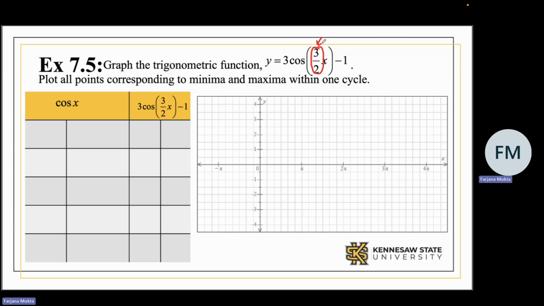So we are having horizontal shrink or stretch. For that, first of all, that's our shorter table of the cosine x for the maximum 1, minimum, another max, and the x-intercept. So these are all the points for one cycle from 0 to 2 pi. Now, in terms of the x-coordinate, since we are multiplying by 3 over 2 inside the function, we'll divide each of these points by 3 over 2. Okay?